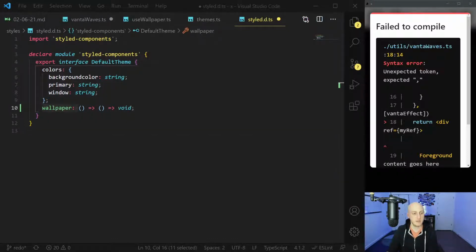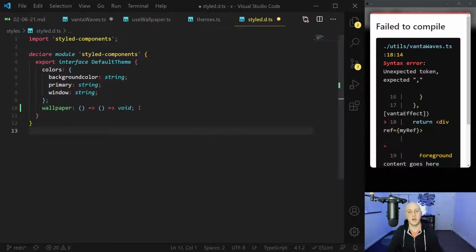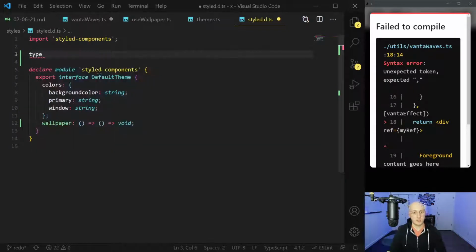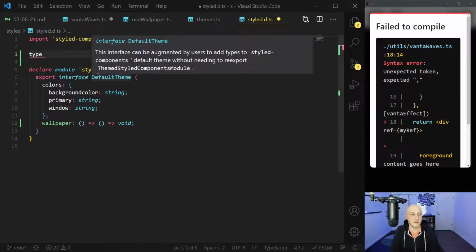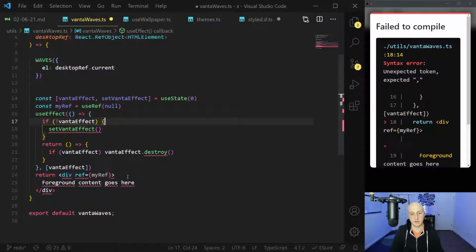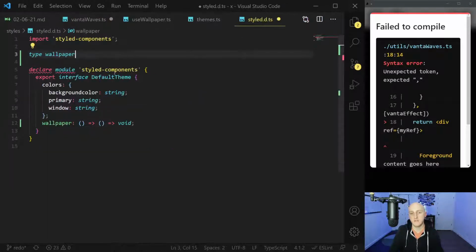That's kind of complicated looking, but correct, I guess. Yeah, must be correct. I'm just trying to see here in my code. This is where I need to double check myself. Oh right, because I've defined this. I'll make this into a type now. So basically it's a wallpaper type, but it's like an effect. So I was thinking of calling it a wallpaper effect, and that kind of matches what Vanta does with their Vanta effect. It's an effect, and that works well with use effect too. So let's call it a wallpaper effect.